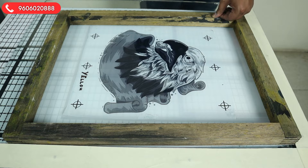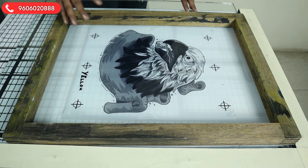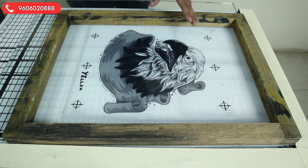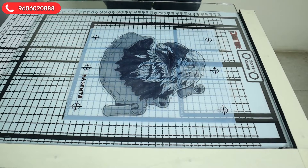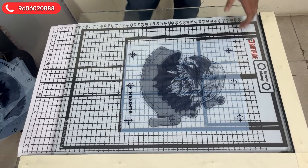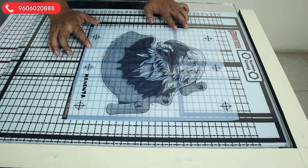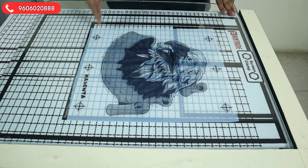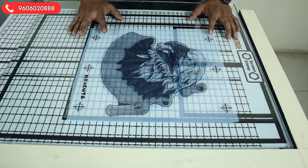Once the frame is locked in the middle, you'll see the registration marks should match to coordinate 46 and the middle marks intersect at 11. Keep in mind that while placing the image you put it at number 46 and number 11. We've taken the film with both tapings done. We match the registration mark at 46 and at 11. You only need to match one side on the line and one on the middle — that's enough.